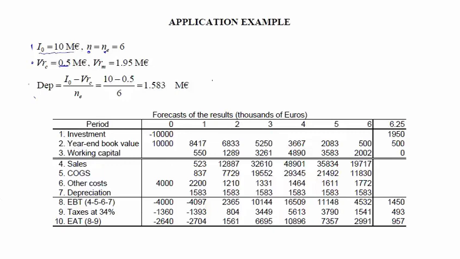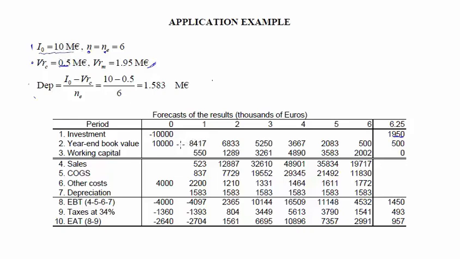Okay. Now let's look at the information that we have here on the table on the first three lines. So we have here in line 1 a negative value corresponding to the initial investment, minus 10 million euros. So the values here are representing thousands of euros. And in the end, we have the residual market value, so this value here. Now, the second line represents the book value of assets. So the book value of assets initially, of course, is equal to this value, 10 million euros.